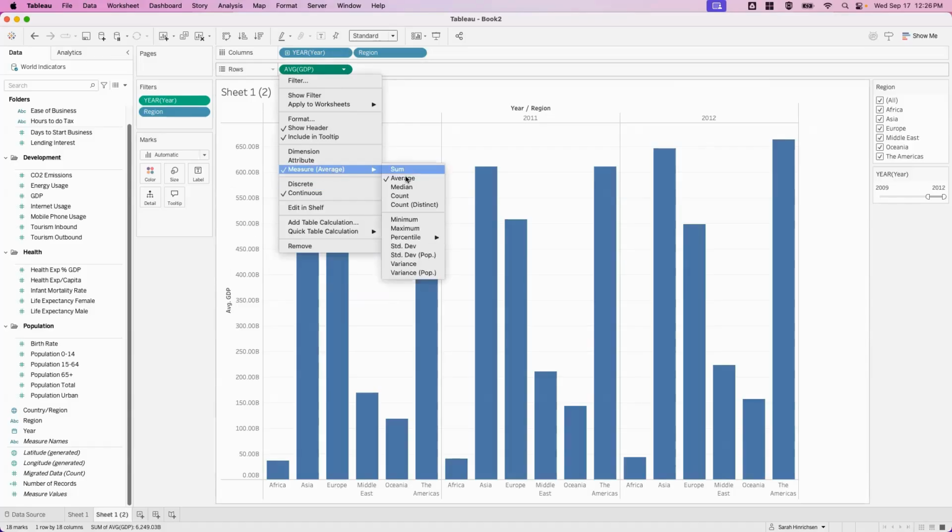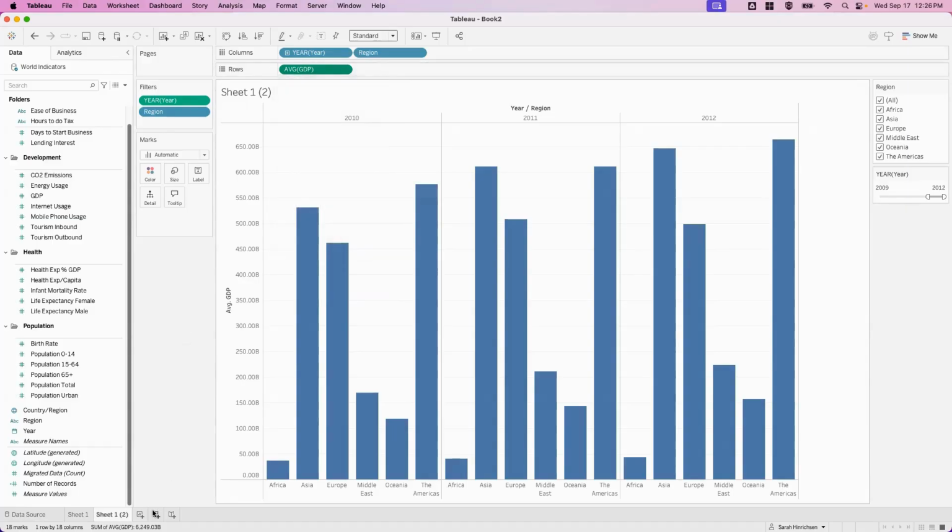Now, if we want to start looking at our countries across our years, and define something a little different than just row level, we have to write a level of detail calculation because we want to focus on country, even though we don't have country in our view.